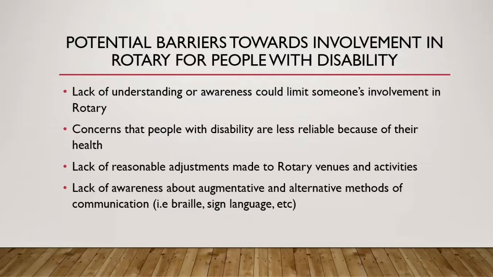And there's also a lack of awareness about different methods of communication, because, as I said before, some people with disability communicate in different ways, whether it's through Braille or sign language, Auslan. There are countless methods that people use to communicate, and it's important that we understand those different methods, if we do have people with disability with complex communication needs.